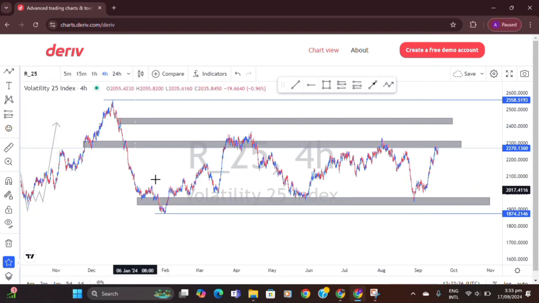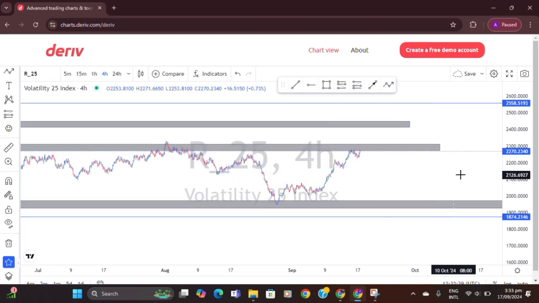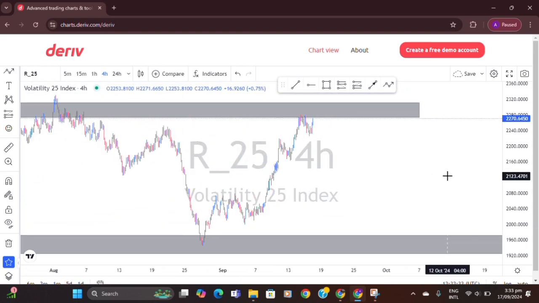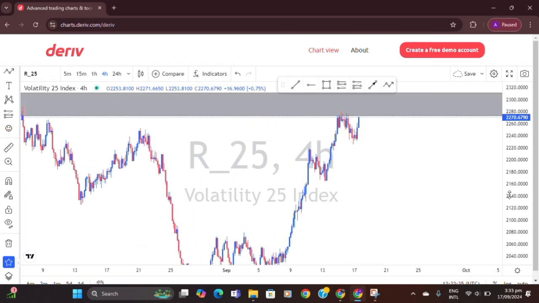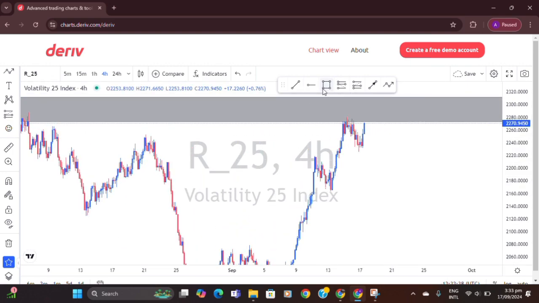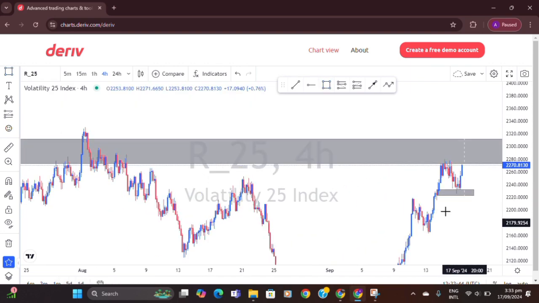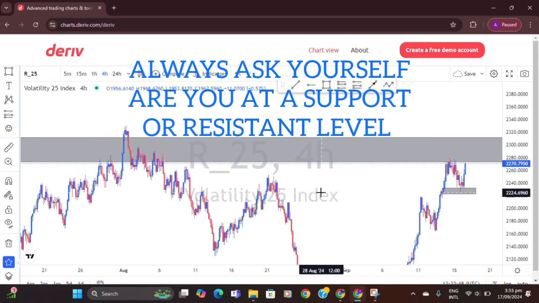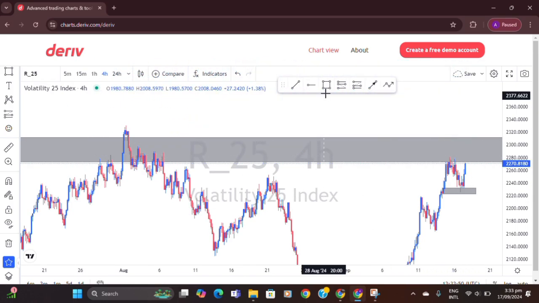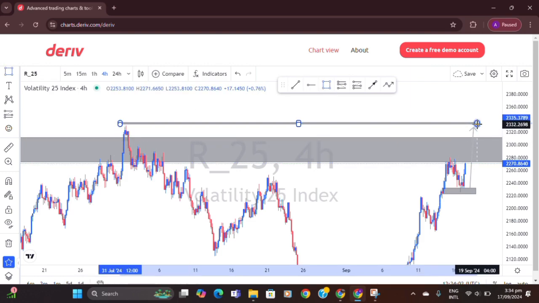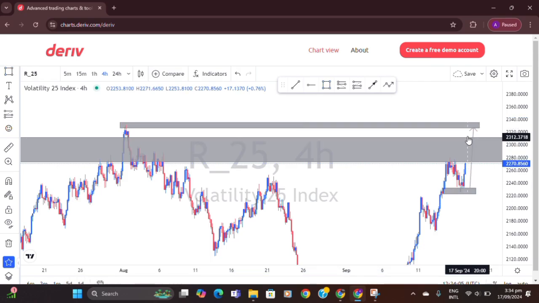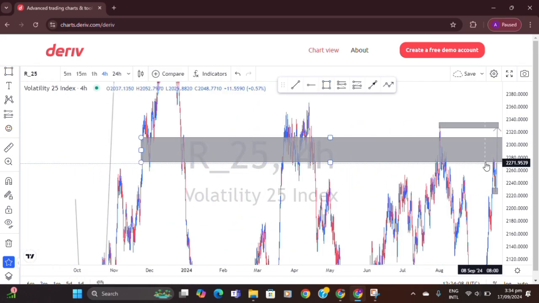Okay, so in this scenario, remember we're going to be taking trades. Are you looking to get involved in something like this, or should you wait? I would advise you to first look for your support levels before taking this trade. Why? Because we are at a major resistance level. So in this scenario, I can take a risk entry to go to the upside to this resistance level, because it's a sharp move that was created there. This way I'll be putting my first take profit before locking in.